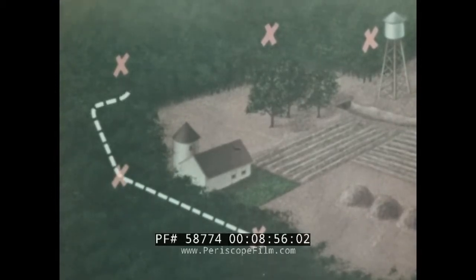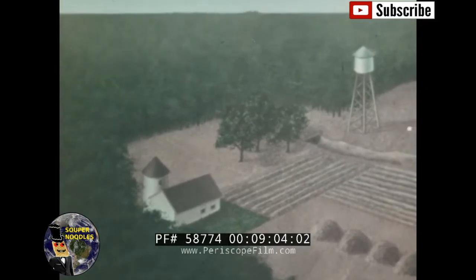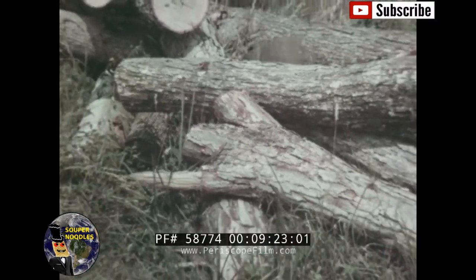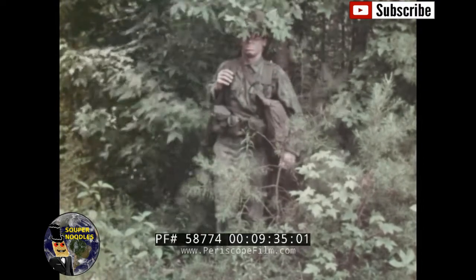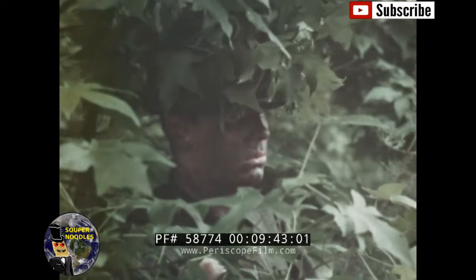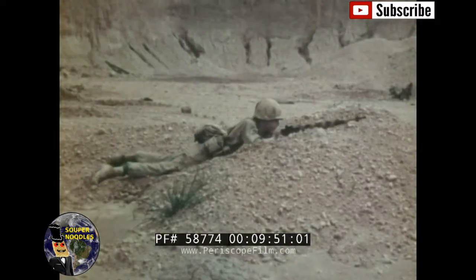Move swiftly but carefully from point to point until your objective is attained. Take care to avoid individual landmarks such as single trees, sheds or towers, narrow defiles, or haystacks for which enemy gunnery may have the exact range. Hiding is an essential technique. But the most flexible and most useful is blending. A soldier who knows how to blend himself into the terrain can achieve near invisibility in open terrain, in forest, or jungle underbrush.